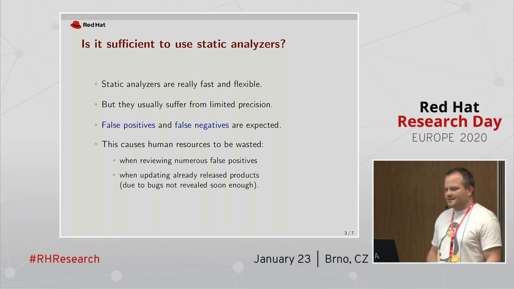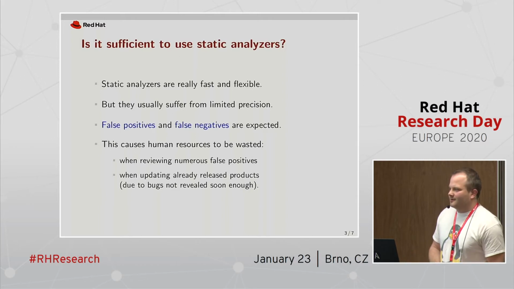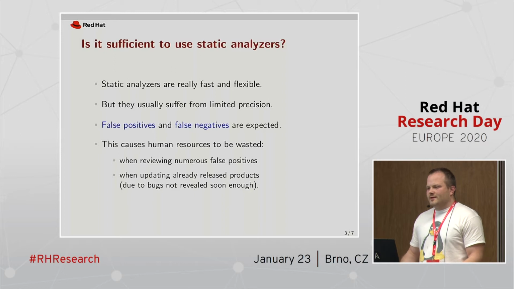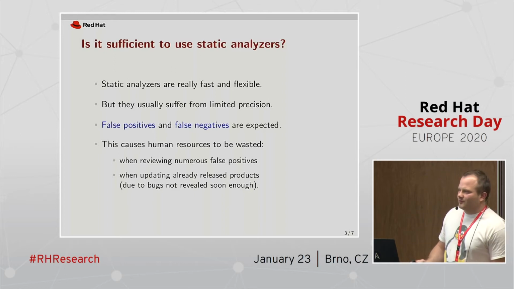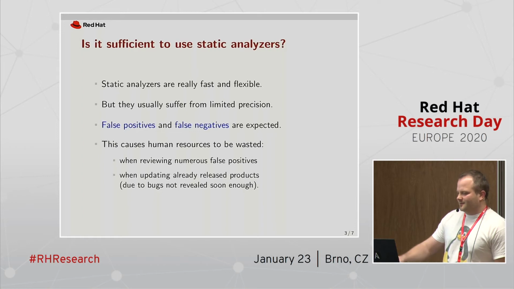In the first case, the tool reports a bug when the code is actually correct. And in the second case, the tool overlooks some bug. And this causes human resources to be wasted because someone has to review all the false positives, and if we miss an important bug, we have to fix it in an already released product, which is extremely expensive and risky.